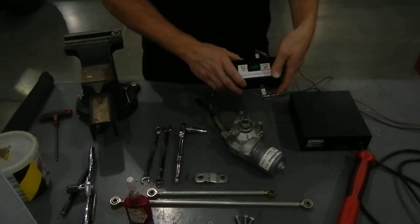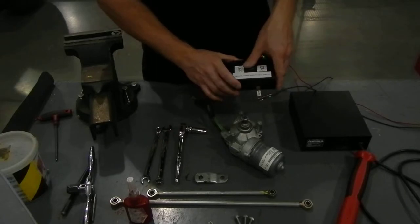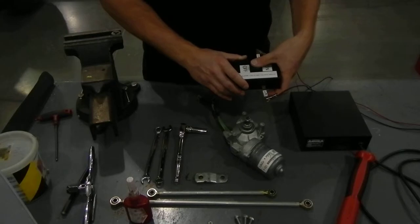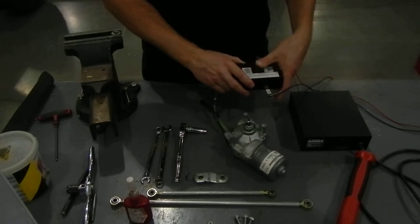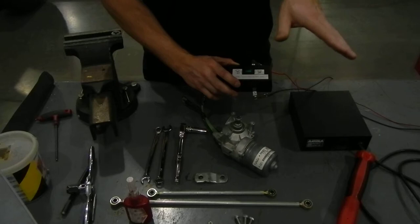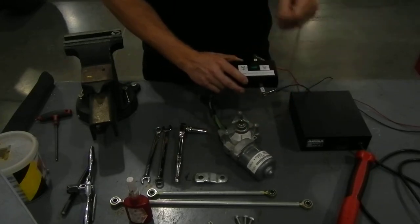To do this correctly, to park it, basically what you do is you turn it on and then turn it right back off. So on, off, on, off. Once you do it once, it should be good. You can do it as many times as you want. It'll always go back to park.